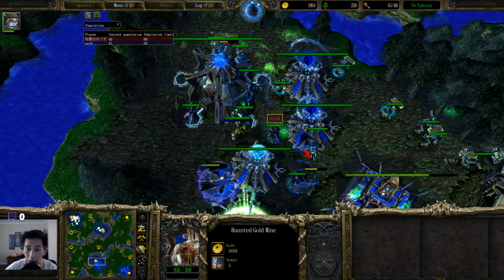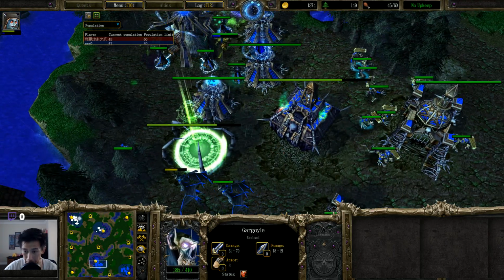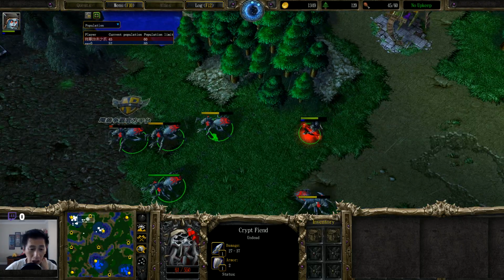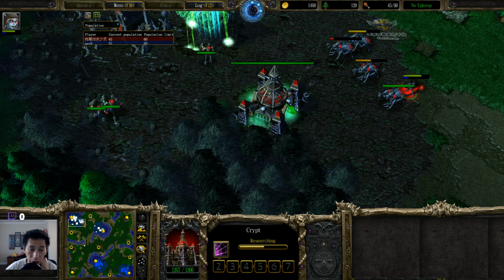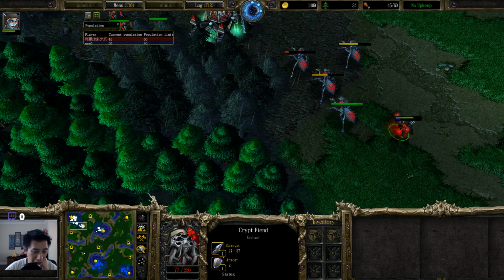Acolytes now looking to back up here as the Gargoyles are going to be the main threat. Plenty of ghouls on the ground, but no attack upgrades either. You see a lot of very low hit point Crypt Fiends, and we have not transitioned or seen any obsidian statues as of yet. Web is already being researched here, but is it going to be enough?